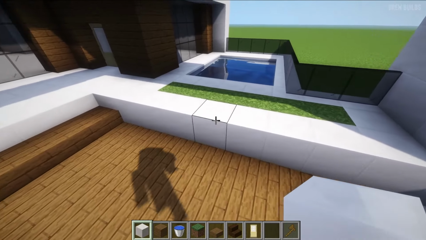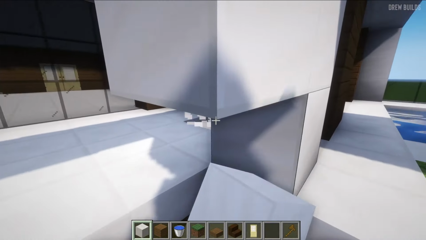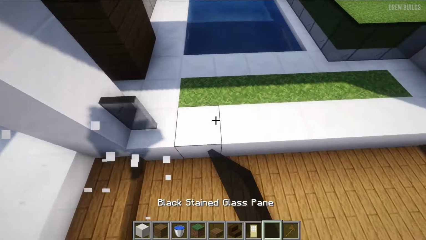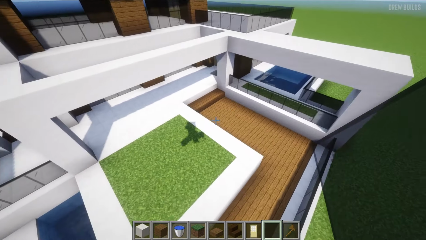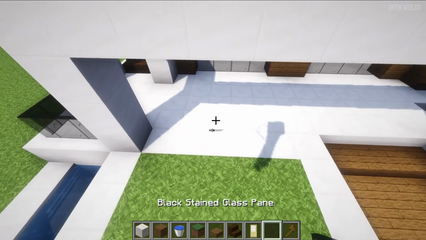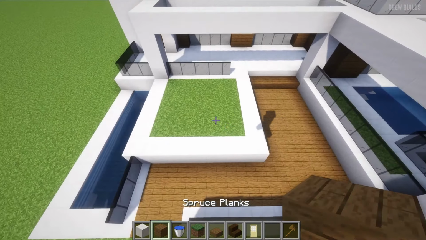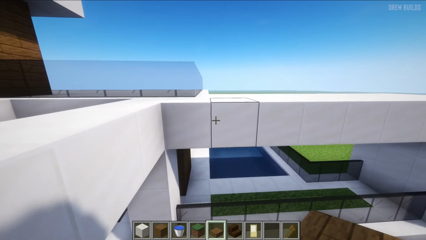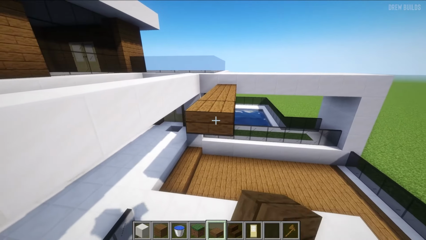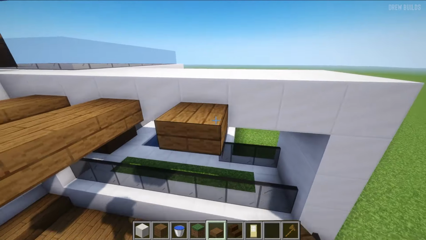And then the next thing for us to do now is right here, join this down. And then build ourselves some glass across. There we go. And then we build ourselves some black stained glass panes here. And then we're going to add ourselves some fences now. Some fences and some slabs. So starting here, we're going to add ourselves 1, 2, 3, 4, 5. Then we're going to add ourselves 1, 2, 3. And then we're going to add ourselves 1, 2.